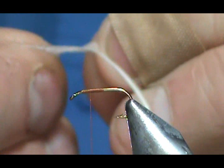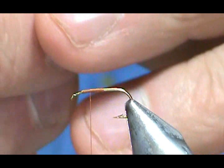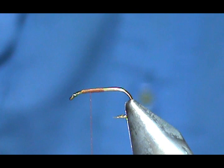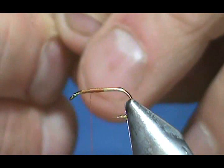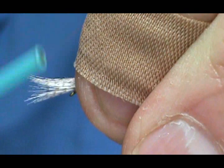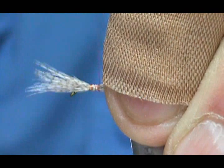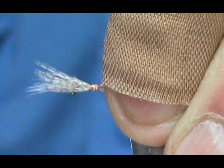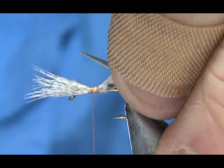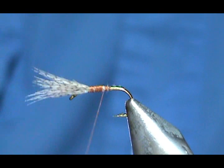Put that down on the table — they don't come apart very easily so that's not a big deal. Take the other side, pull that off, and gather them all together. Now we'll tie these on. We want that wing to be about the length of the hook shank. Take a nice loose loop, keep that all on top, give it a few securing wraps in back, and trim this off at an angle. Then bring the thread back to the tail, get that taper in there nice.